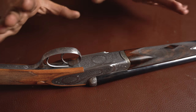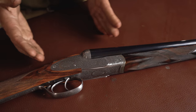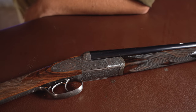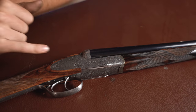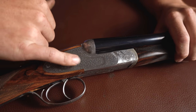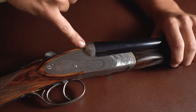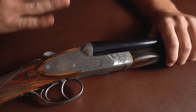Now we're on to the coin-finished metalwork. This gun is a true sidelock — this is why it is more expensive, and it is much more refined, making it the top-end gun. The engraving is done at Bottega Giovanelli; it is laser-cut and then hand-finished. You can really tell the hand-finishing through all of these scrolls — every little piece is picked out and that runs from the sidelock onto the action itself flawlessly.